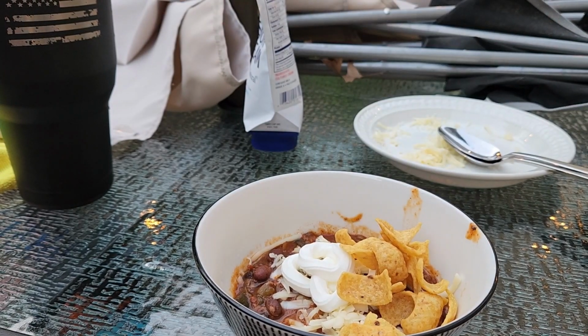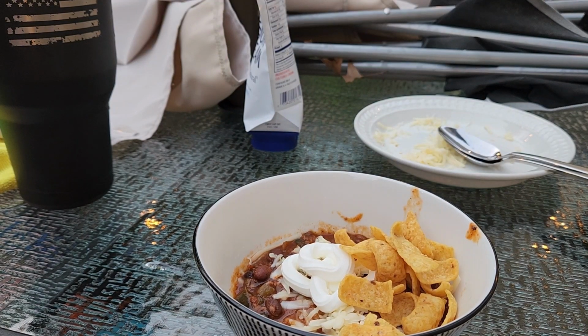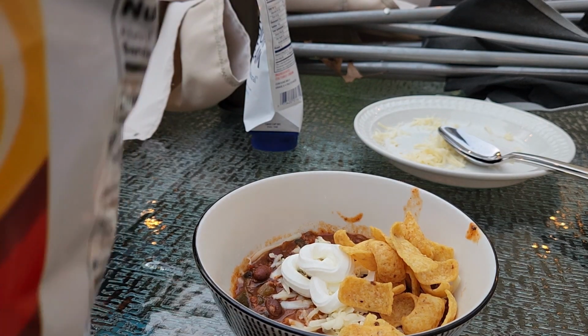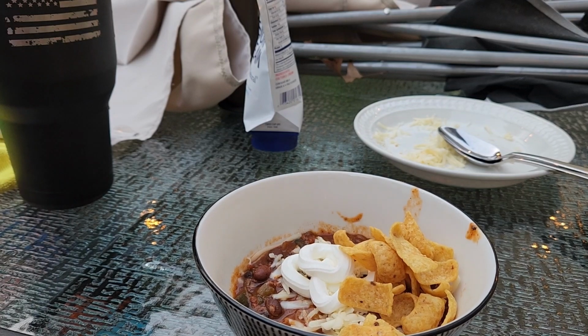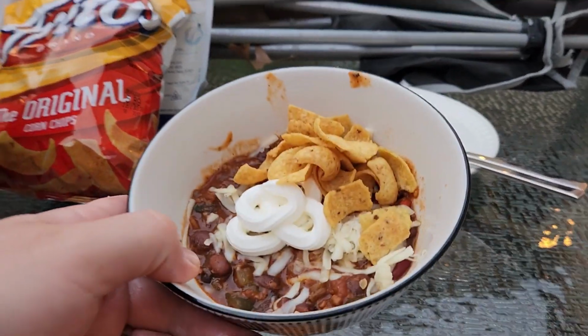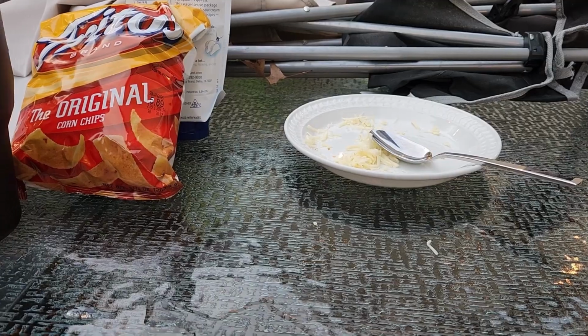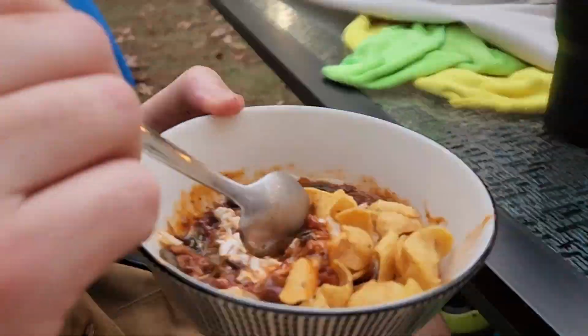Can I try one by itself right now? I don't want them up top. You want to try the chili because the chips, so you got to try it on top. Can I try one by itself? Okay. Here you go. So good. Here's the final product. Oh my gosh, so delicious. Good. The chili and the chips. The chips. And then we're gonna give it a try.